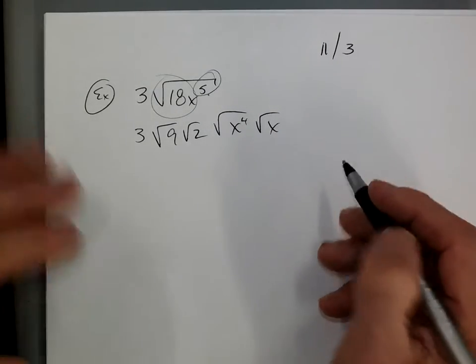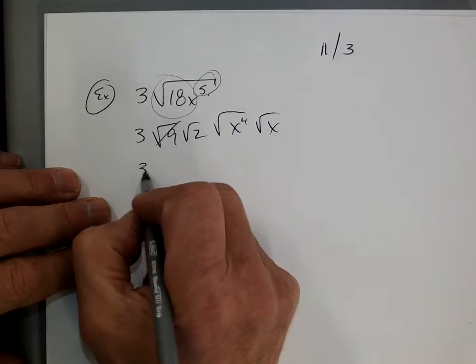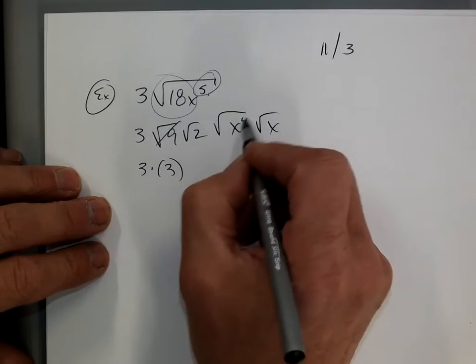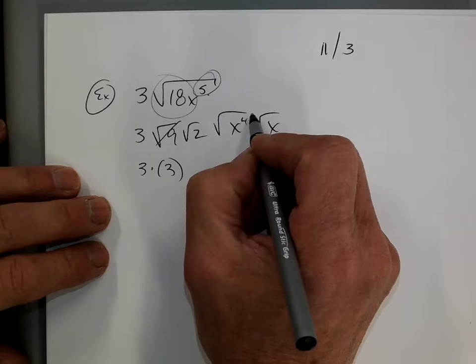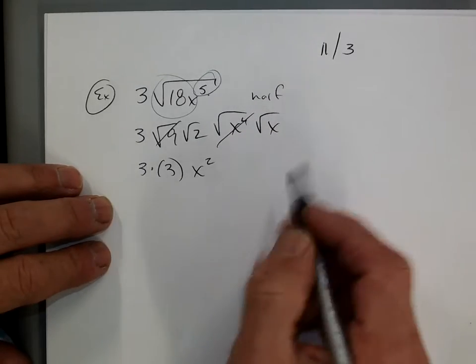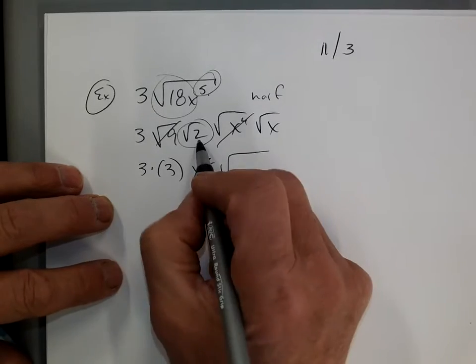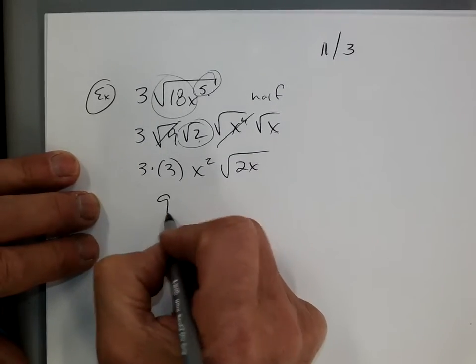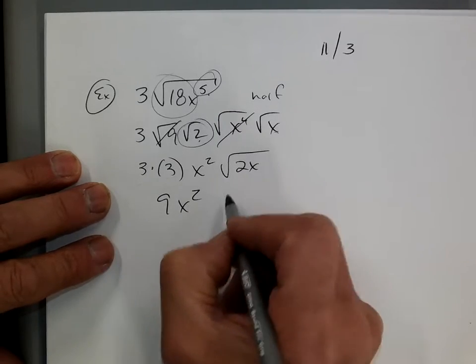And then this, just to review, square root of 9 is 3. So this whole number with this 3. Square root of 2 we're going to leave alone because it's an ugly number. It's an irrational number. Half of the exponent makes an x squared. Now what's left is this square root of 2 and the square root of x. Put those together and finally we'd have a 9x squared square root of 2.